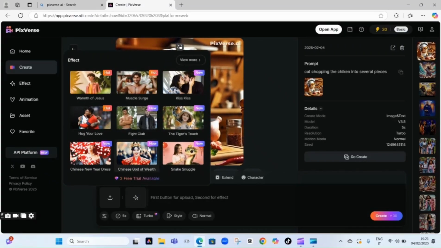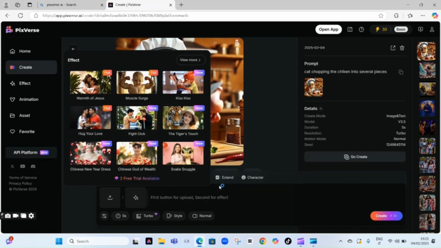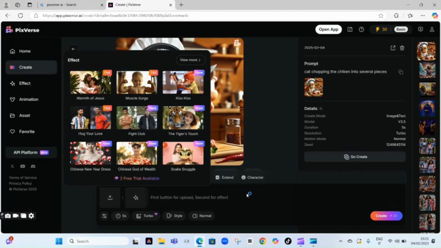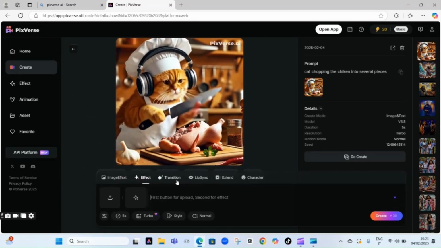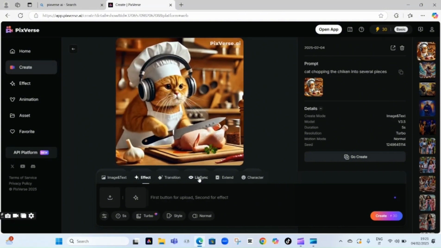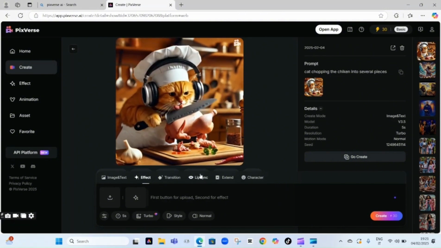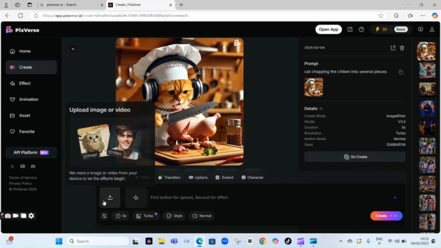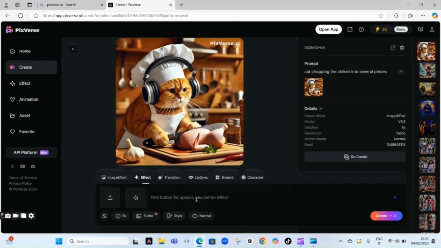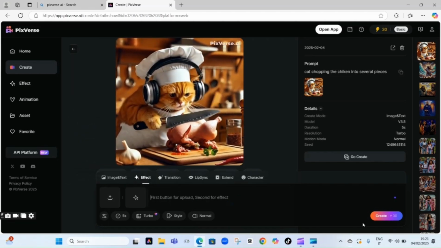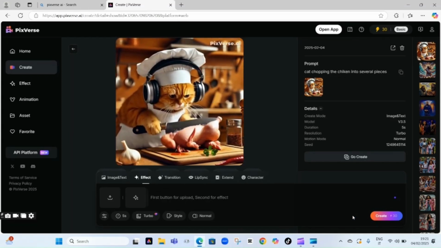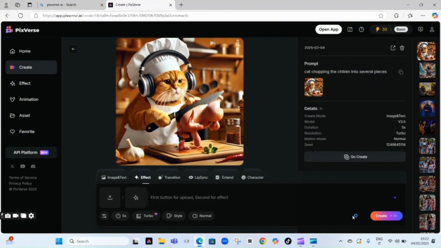Here it's possible to add effects to your animations. As you can see here, there are different effects, but for this photo animation, I don't think it's necessary. Also, transition is possible. If you want to add lip sync, it's very possible. For you to do that, you just upload this very video here. After downloading the video, you have to upload it here by using this arrow up button and type in whatever you want to lip sync here, and then you click on create. As simple as that, guys. So this is how you're going to animate these images one after the other.